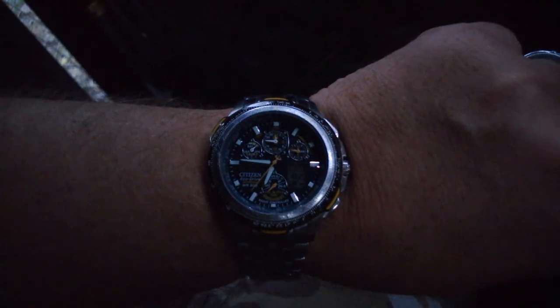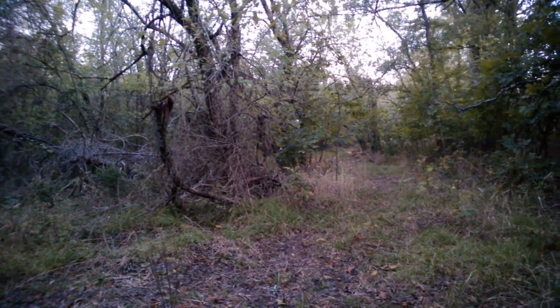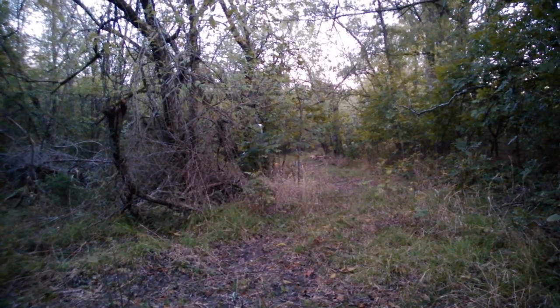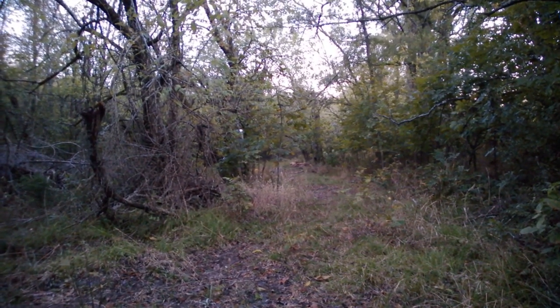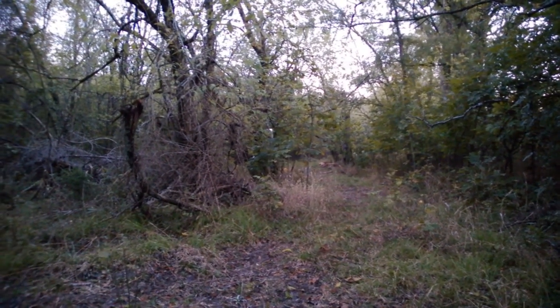The sun has just set, so in about another half hour it will become totally dark, and at this point I usually have some activity — usually some deer out here followed by this one solo wild boar that I've been tracking. So I'm kind of surprised that I haven't seen anything and haven't heard any deer at all yet.